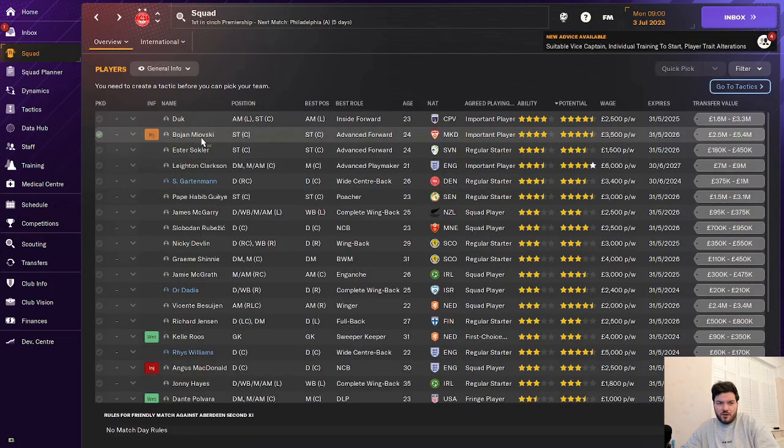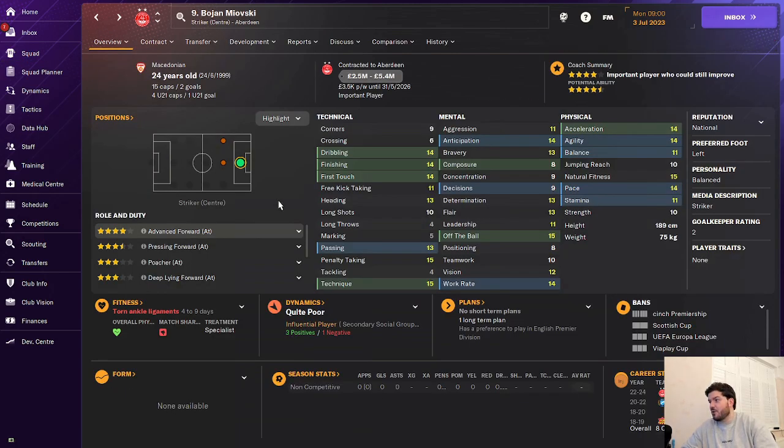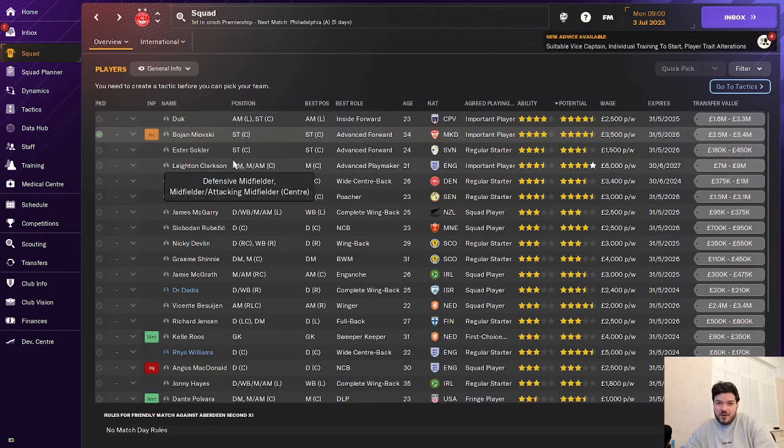And you've got Bojan Miovski, who's been spoken about in the press in real life that Celtic might be buying him. He is a goal scorer at this level, 16 goals in 37 games. The North Macedonian international is a quality striker for the SPL, and most likely will be poached by bigger clubs, if not Celtic, maybe Rangers.